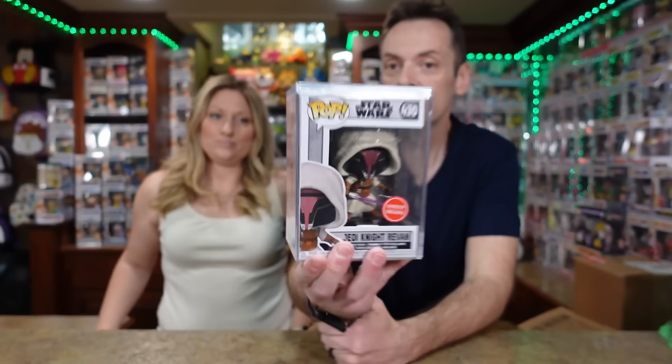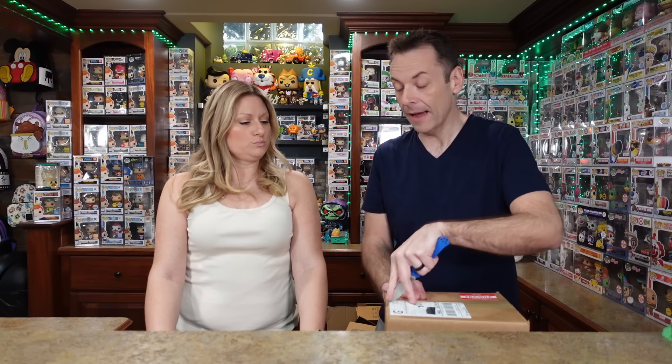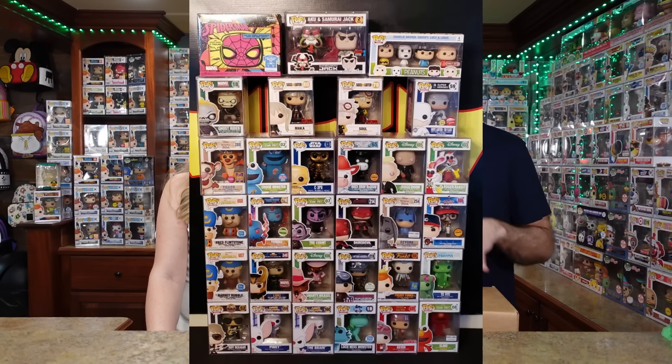Now for the $125 Pop King Paul box. This box has 31 individual boxes — three or four Pops. Last time we got three Pops and a two-pack. This one probably has three to four. There's a picture on it — I think this was the one that had the Count. There's also Ghost Rider on here. Ghost Rider would be super cool even though I already have it — I love that Pop.